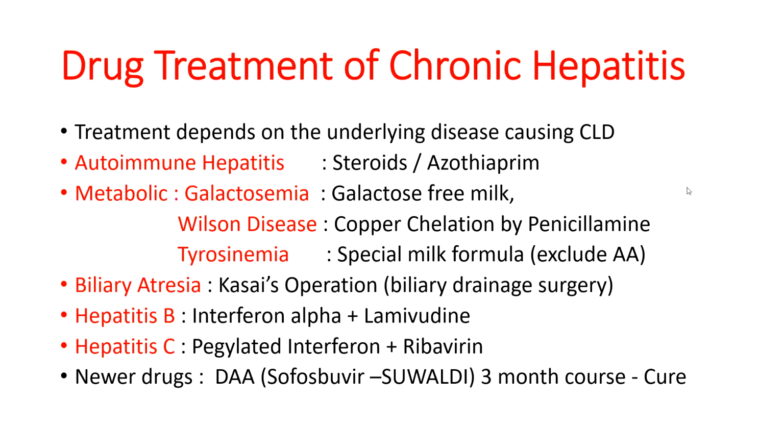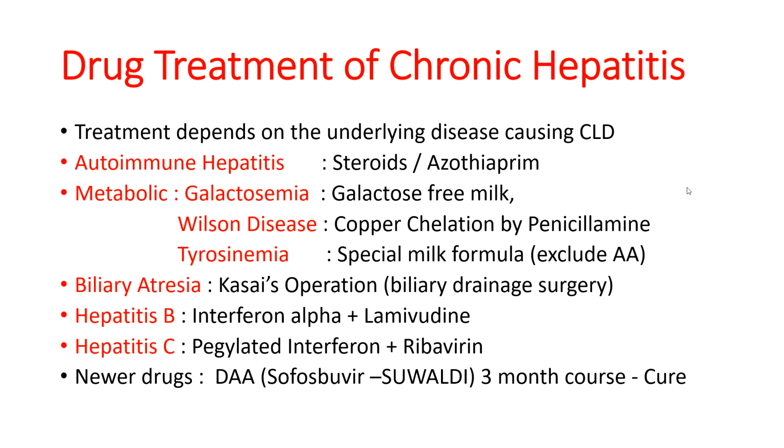Patients with chronic hepatitis B will get benefit by the use of interferon alpha and lamivudine. These are two standard drugs which are utilized in patients having chronic hepatitis B. For chronic hepatitis C, we are using pegylated interferon and ribavirin for children below 12 years of age. Nowadays, newer drugs called direct acting antiviral drugs like Sofosbuvir, Sovaldi, have been recommended and are available in Pakistan.